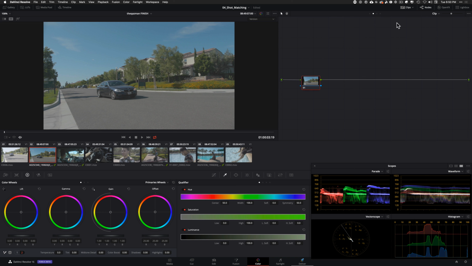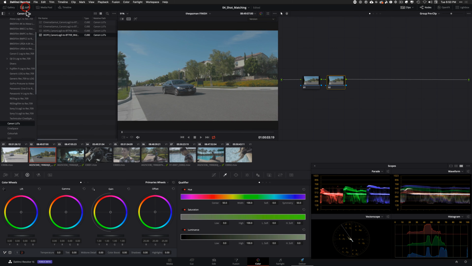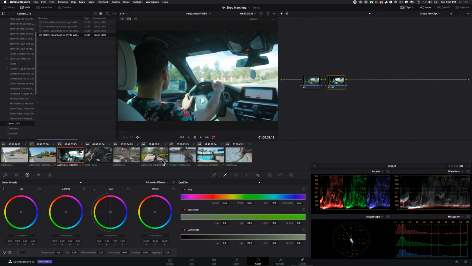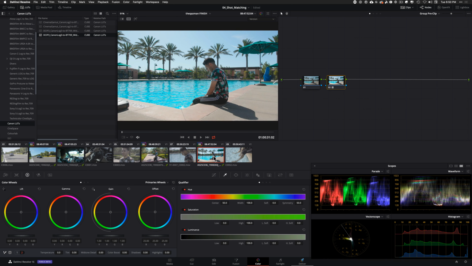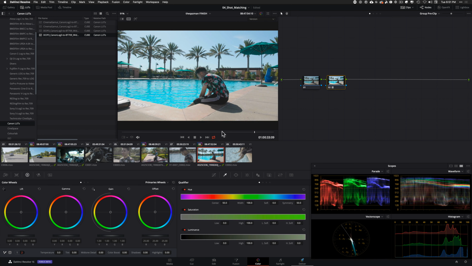The great thing about that is that if I go under my pre-clip and I go, you know what, let me just create another node and drop my C-Log3 LUT here. Look what it just did. It updated all these shots. So it's added that LUT to all these clips. So now with just one click, we applied these to all these shots.